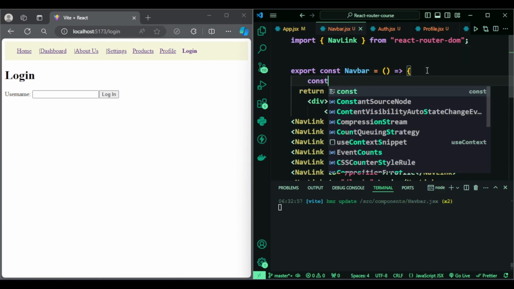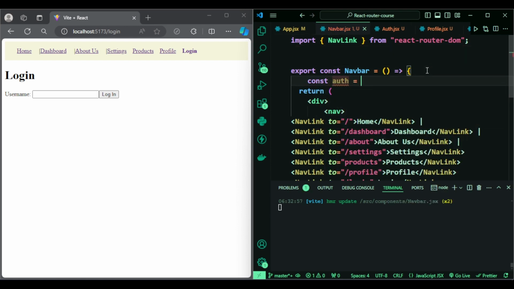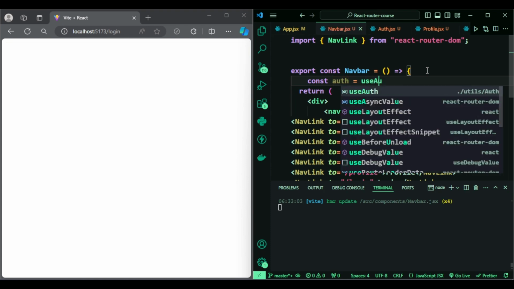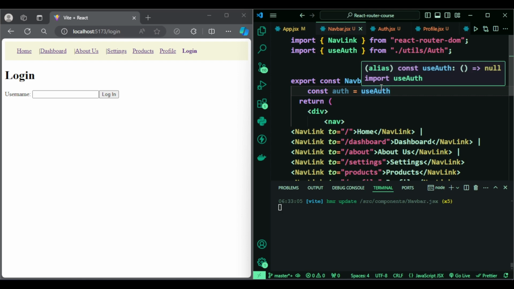So const auth equals use auth from utils. Now we're going to write some JSX with ternary operations. In a pair of curly braces, we say auth dot user. If not auth dot user, meaning the user is not logged in, render a nav link to login, and then configure.